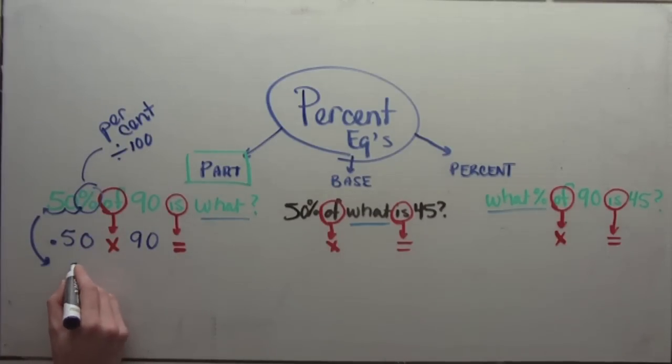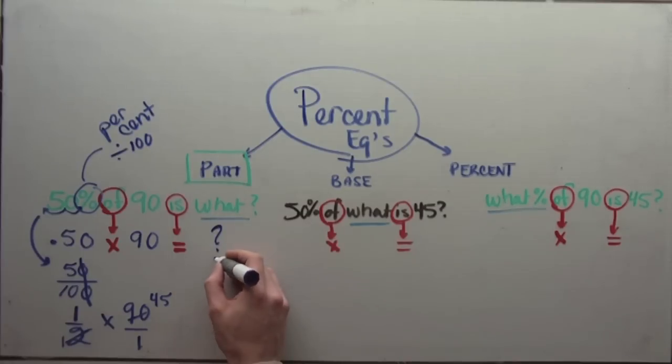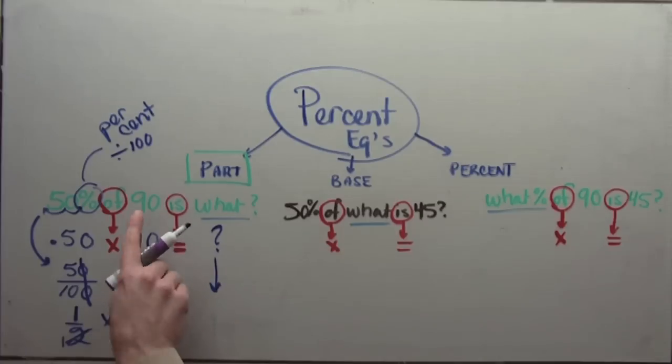So this would be the equivalent of 50 division style, like a fraction, over a hundred. And then if you simplified it, it's 5 over 10, and that simplified is literally half. What's half of 90 is what the question is. 90 over 1, this becomes 45. The common factor of 2 and 90 is 2. 2 divided by itself is 1. You don't have to bother writing 1s, of course. And 90 divided by 2 is 45. So you're left with strictly the top. 1 times 45, and if you like, 1 times 1, the bottom. What is that part of the whole? It's 45.